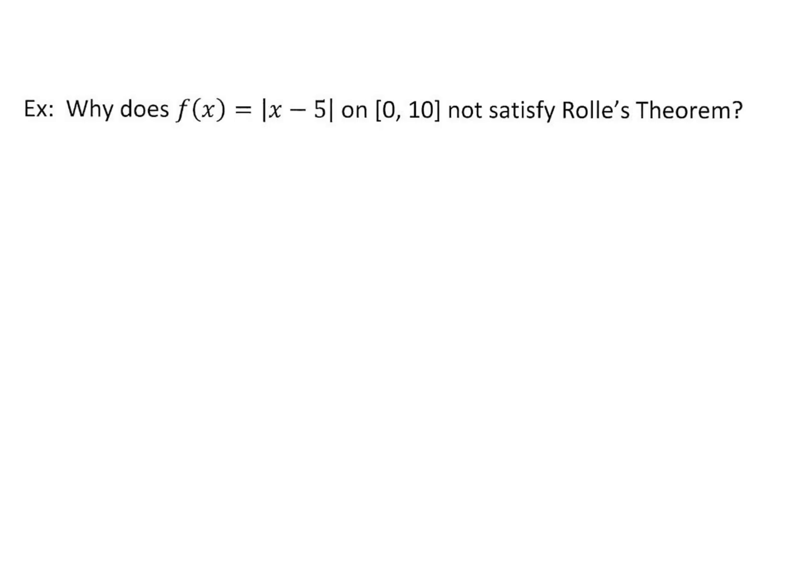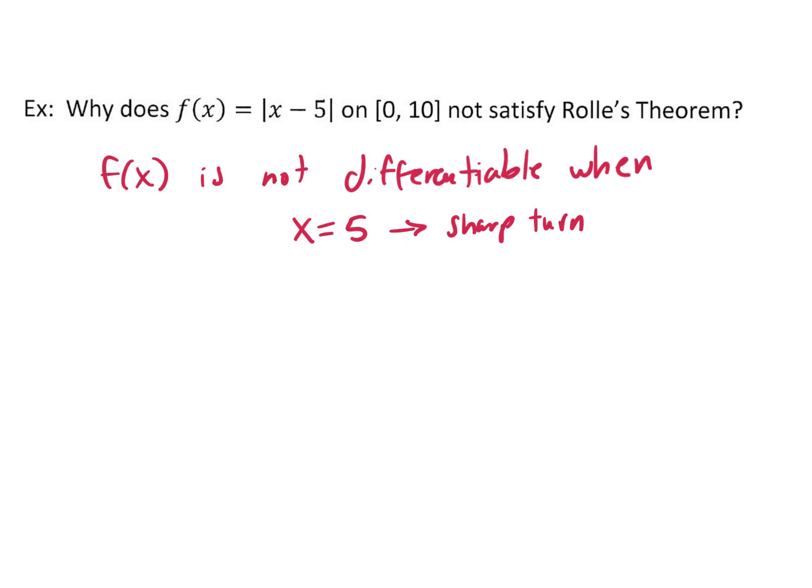What about differentiability? Is it differentiable on this particular interval? Well, because it's a v, there's a sharp turn wherever that v happens. You have to know where the v happens, and that happens when x equals 5. That's where that quote-unquote vertex is, it's not a vertex because we don't have a parabola, but you can think about it the same kind of way. When x equals 5, I'm going to be at y equals 0. And so f of x is not differentiable when x equals 5 because of that sharp turn. So that's how you would prove that you cannot use Rolle's theorem.